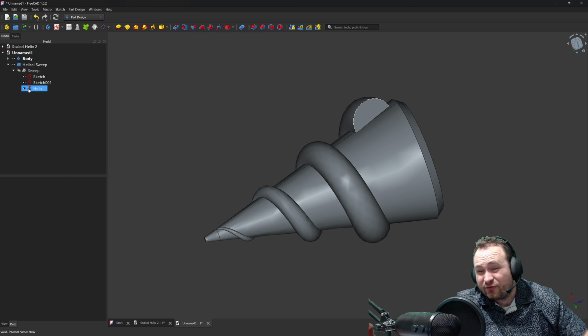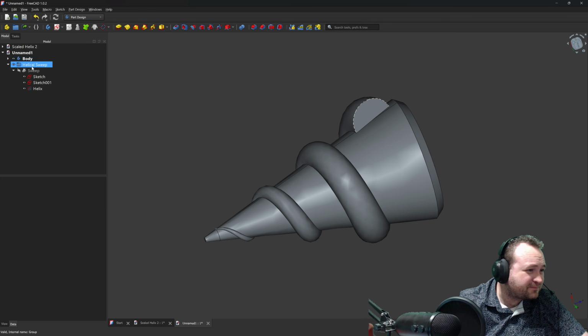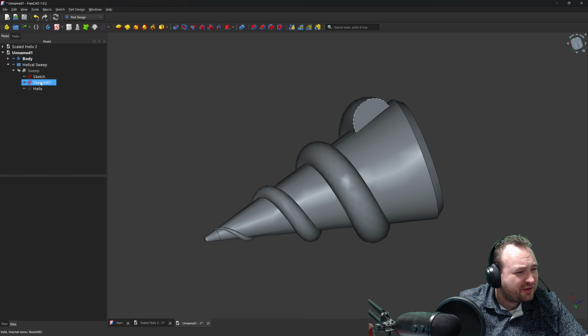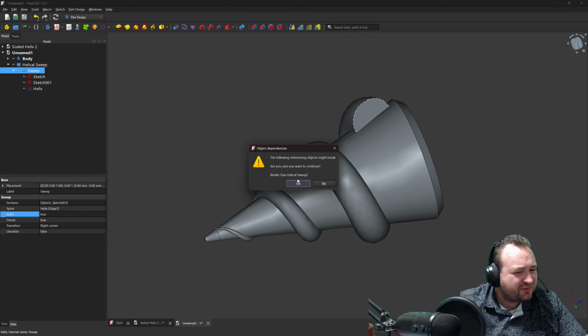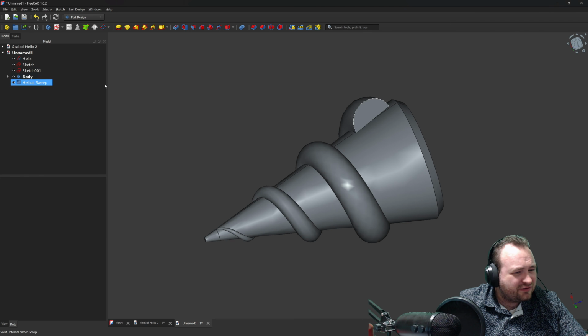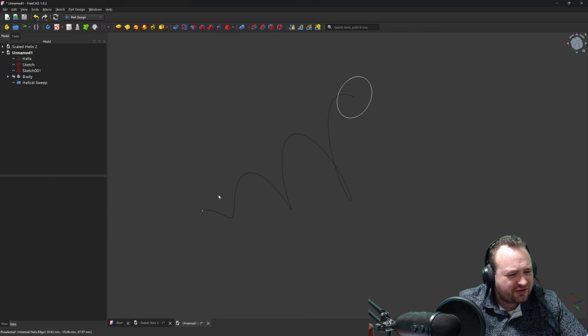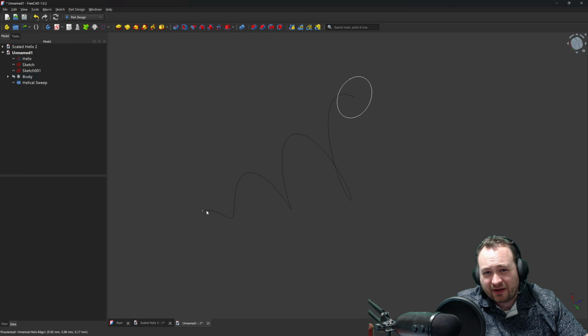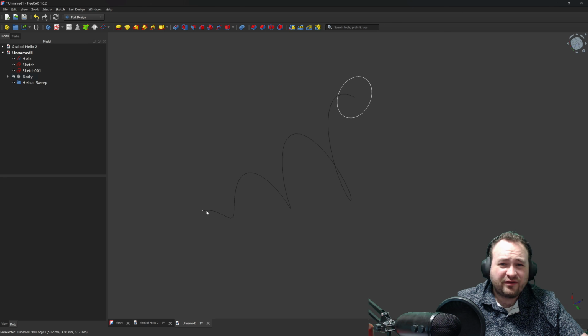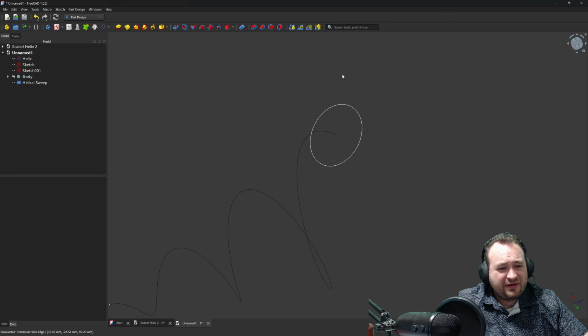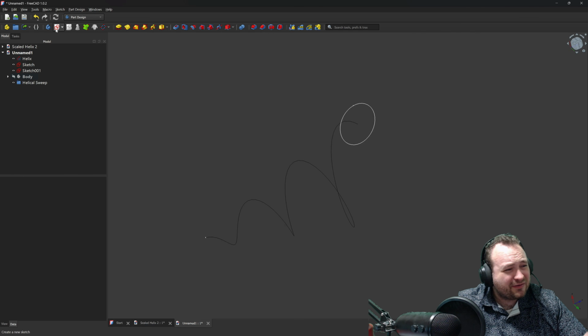So one other thing that's worth talking about is when I go to make this sweep, I might just delete this sweep for a second. So I'm also going to hide my part design body. So here I have my sketch, my other sketch, and they're all completely connected to my helical path. This is very logical when you're working in SolidWorks, Onshape, Libre, whatever. You need to have your stuff right on your path, but in FreeCAD it can be a little bit different.